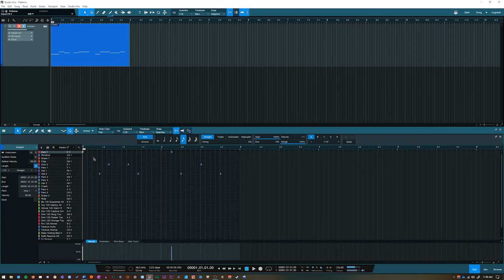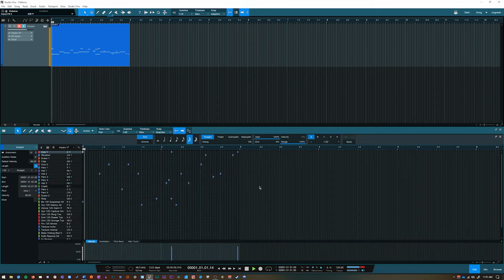So I can do a lot of the same things here. I can hit Control in my case, or Command if you're on a Mac, if you have set it up accordingly, I can just click notes in anywhere I want along the grid. I can increase the resolution. I could just add. This is not going to be good, but let's hear what it sounds like. You know what? I'll be honest, I don't hate that as much as I thought I was going to.